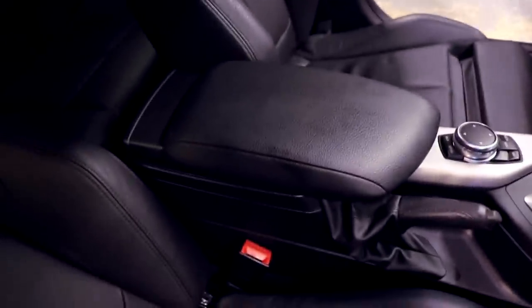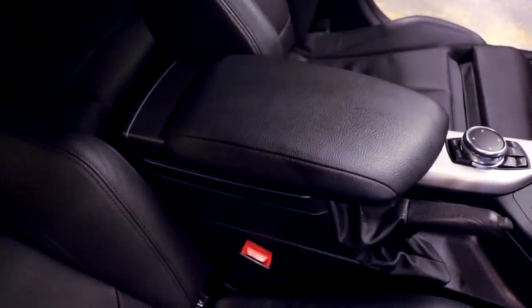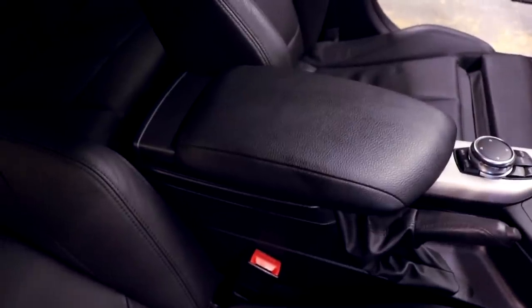And if we even just look at this armrest here, you can just see the little bits of shine. It's not picking up too well on the camera, but it's there. It's got that layer of grease that's built up on there, and that's what we're trying to get rid of. We're just trying to get this flat, matte, new leather look back. And it's done that really well.